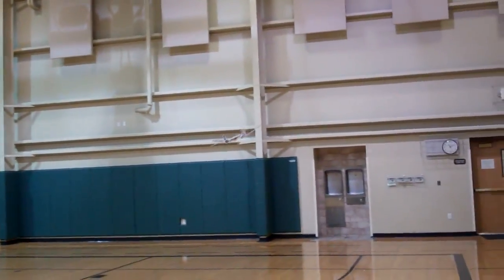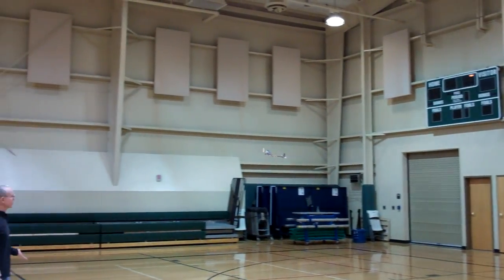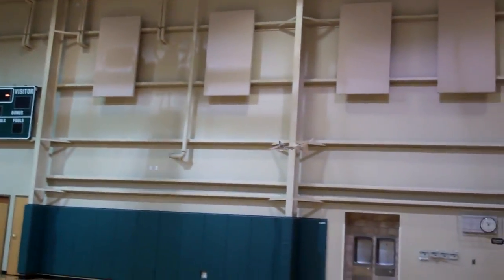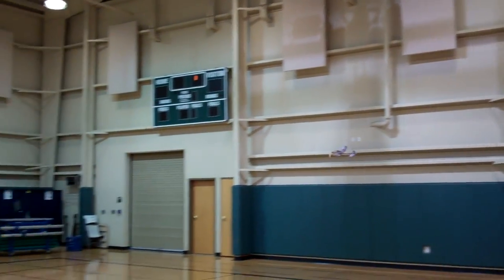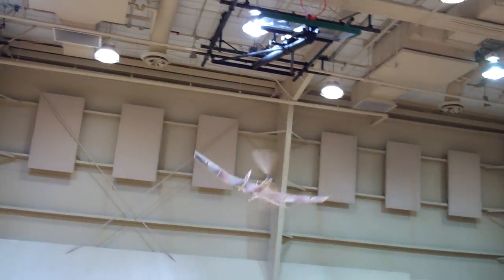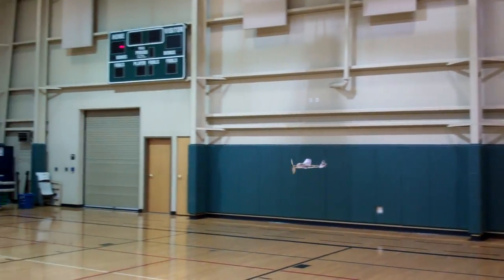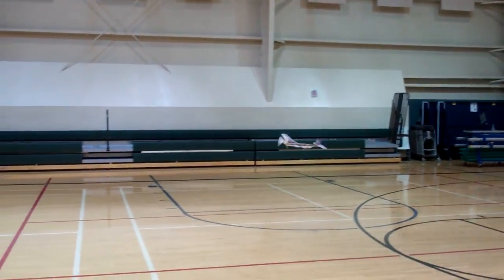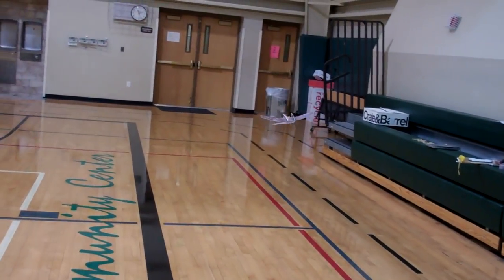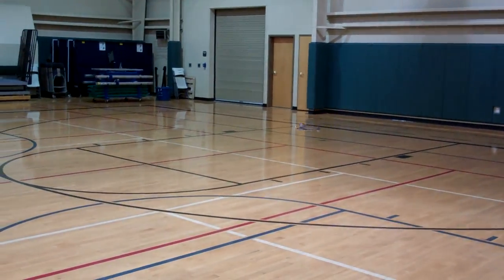It's not climbing very well, but oh, there it tried. Now all of a sudden it's flying beautifully. Yeah, it's flying real nice. That'll be nice. Real nice low flyby there. They fly so nice, just so graceful looking.